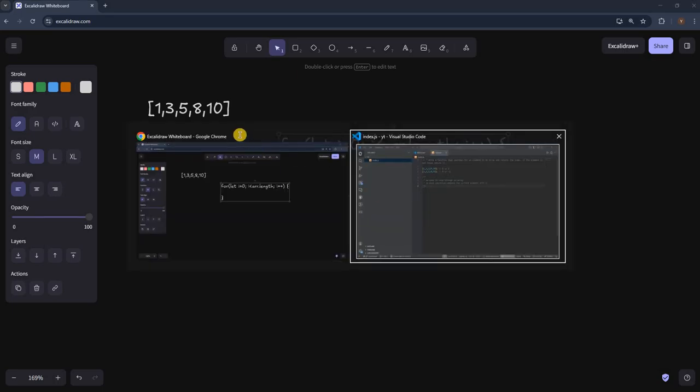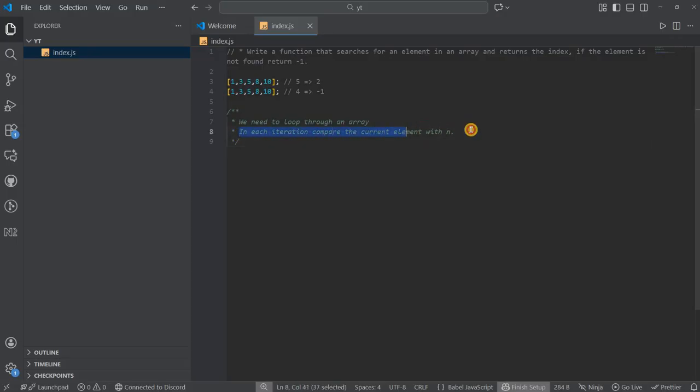Now here, as I said, in each iteration compare the current element with n. We will compare that, but after the comparison, if the element matches n, then return the value of i immediately, because the value of i is the index of that element.